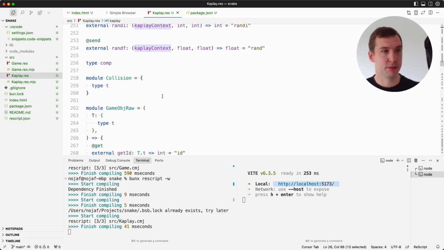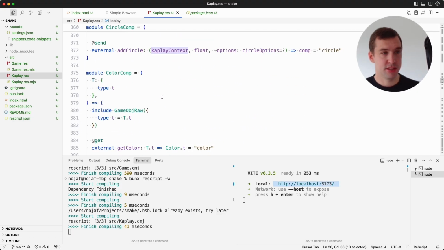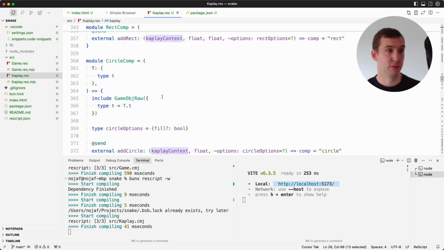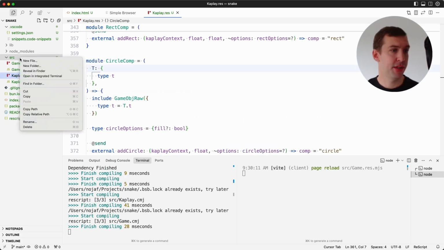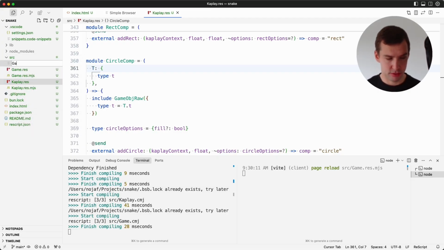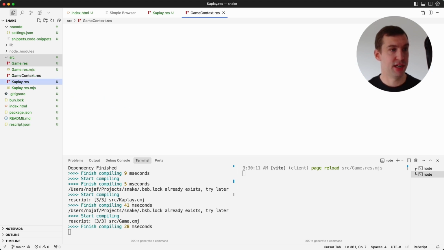I'm going to gloss over all these. This is an approach to it, and I'm not quite sure if it's the right one or the perfect one. So that's why I haven't really published any of these things on NPM. For our little demo today, this is going to be good enough, and it will definitely give you a sense of what KAPLAY means. As I mentioned, our KAPLAY context typically is a singleton. So we're going to create a game context so we can reuse that later in different files.